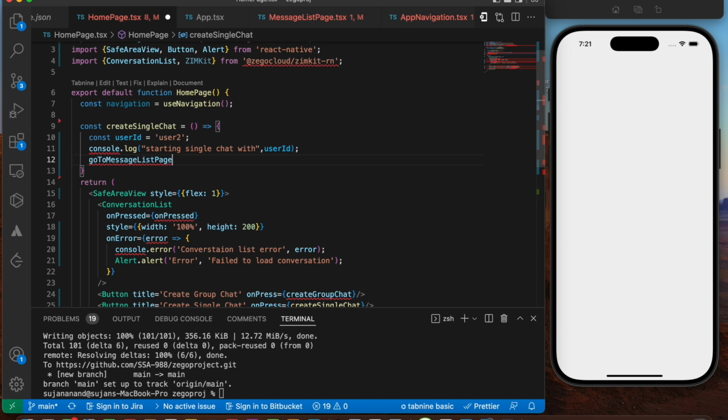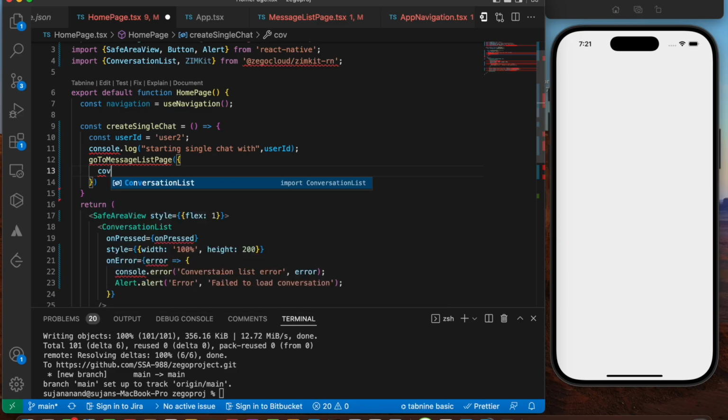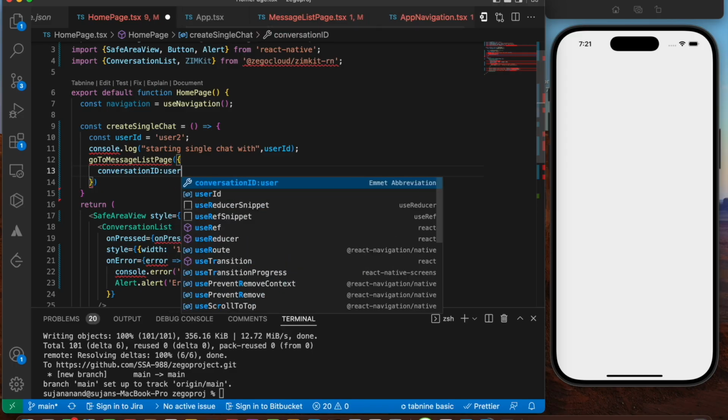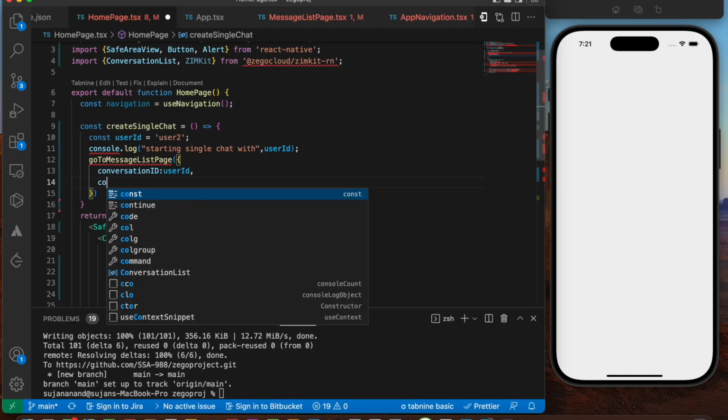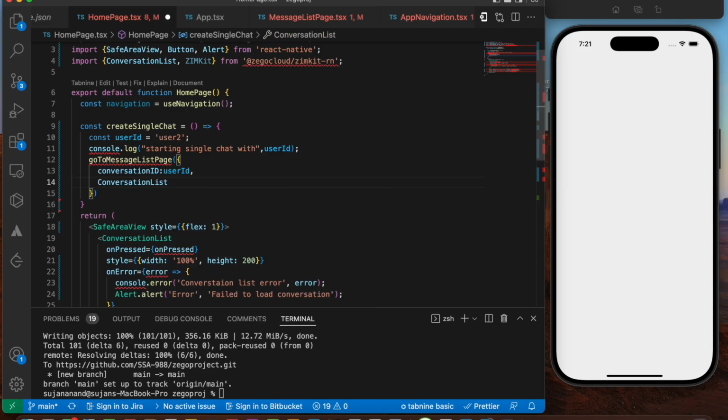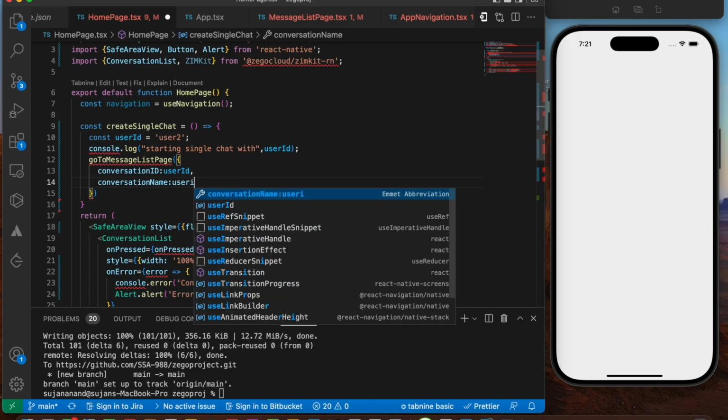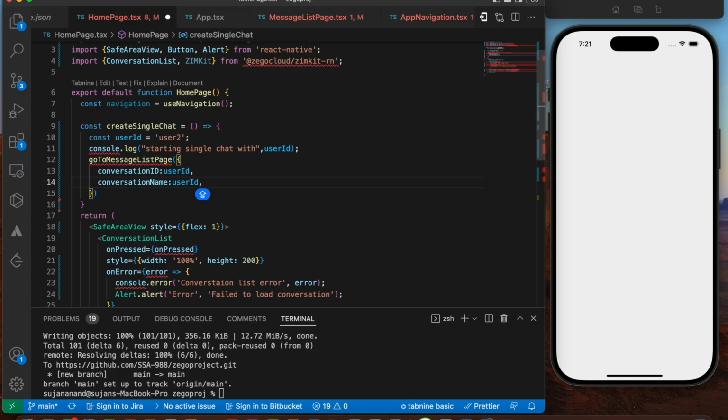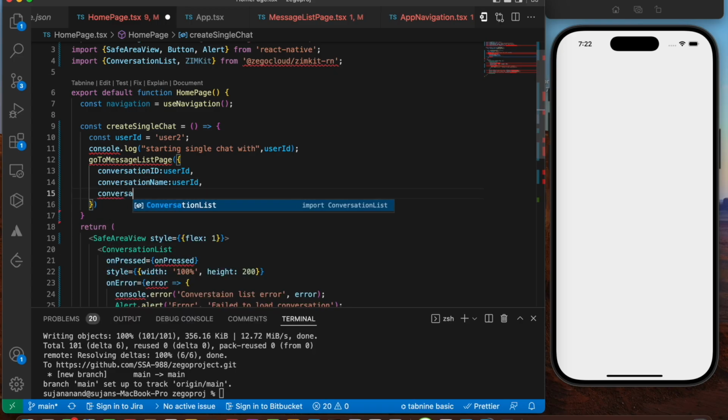Here this is going to take in basically three things: your conversation ID, that is going to be your user ID, and your conversation name, that is going to be your user ID. Furthermore, your conversation type, that is going to be 0.